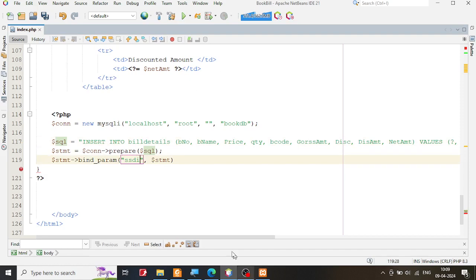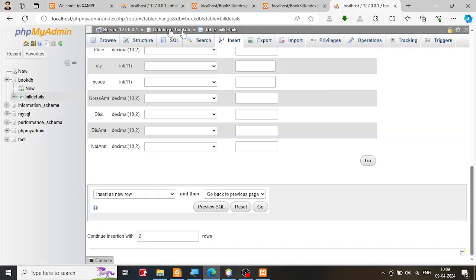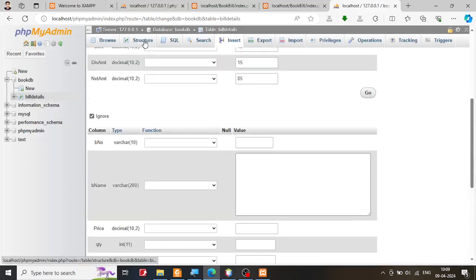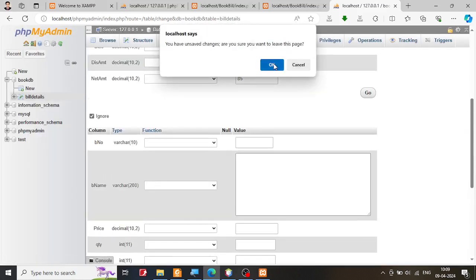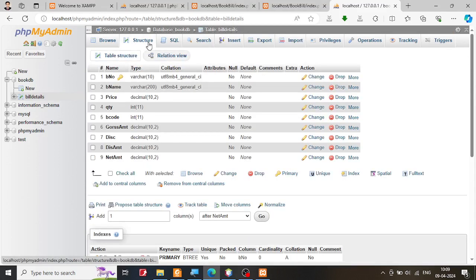What I'm showing here is, let me close this one and go to the structure of this particular table. Okay, let me show the structure of this table. You notice that book number is character, that is a string. Book name is character. Book price is decimal. Quantity is integer.